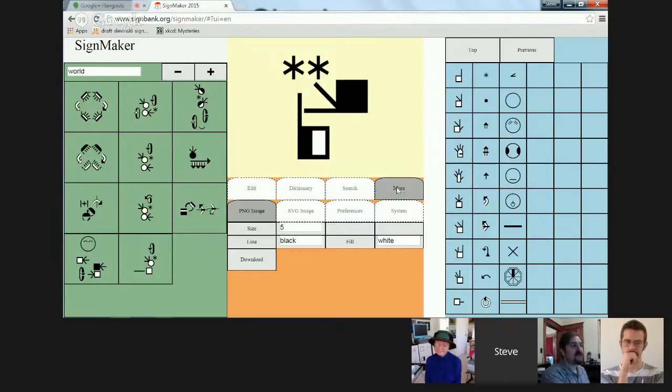Yeah. You just have to go to More, PNG Image. It becomes a PNG image, and you can change the color if you want. I didn't even realize you could do that. So you could type in the word blue in English. Right. Yeah. I use just CSS colors, so light blue. Yep, light blue works.